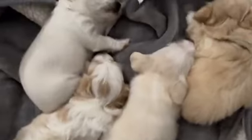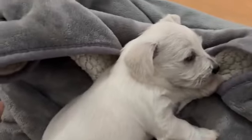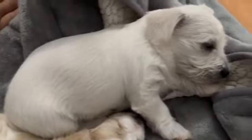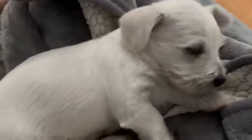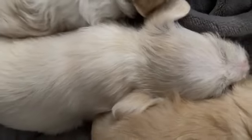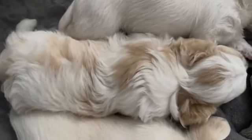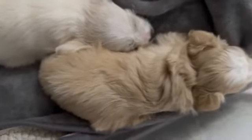So, all right, folks. Well, there's your puppy live stream for the night. Sorry that there's not much action happening here. Okay, this puppy is Peanut. Oh, no, I was wrong. This puppy right here is Butterscotch. This white puppy is Butterscotch with the little terrier face. This other white puppy with the terrier fur and the white heart on his head, that's Peanut. This fluffy puffy puppy right here is Chip. And this little tan puppy is Graham. And over here is Walnut. Walnut just sort of fell asleep where he was.